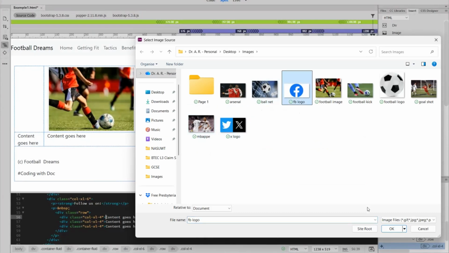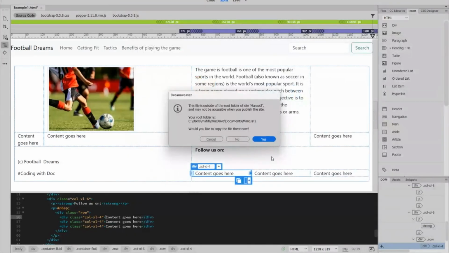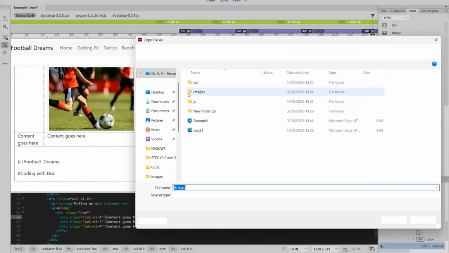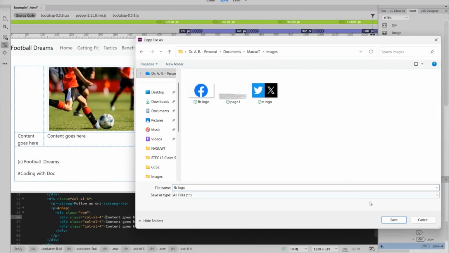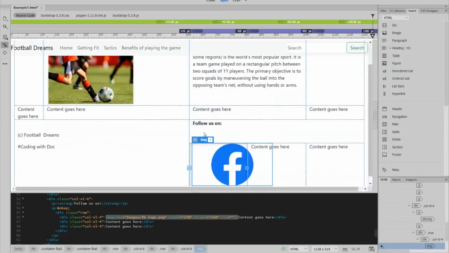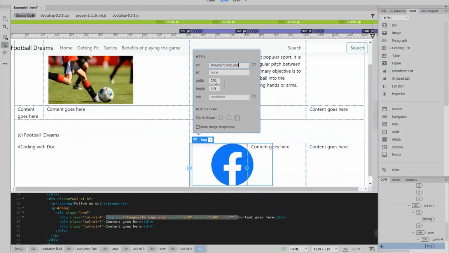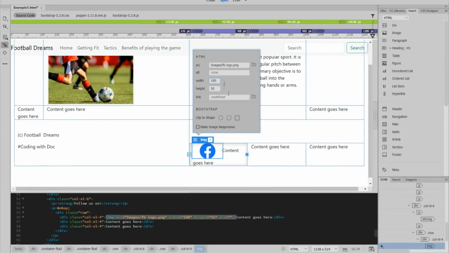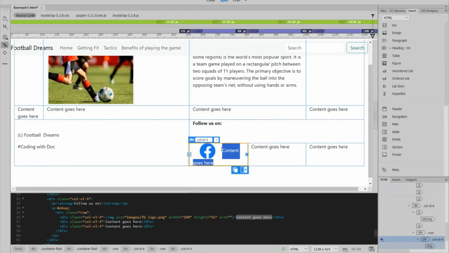I want the Facebook logo. Yes, it's going to go into images. It'll moan about the fact it's already got that. We're not bothered. Rewrite it. And of course, just like before, I'll change it to size 100, because that's nicely sized.